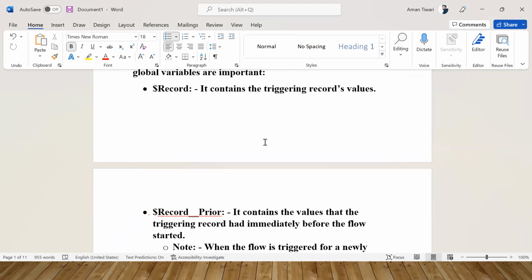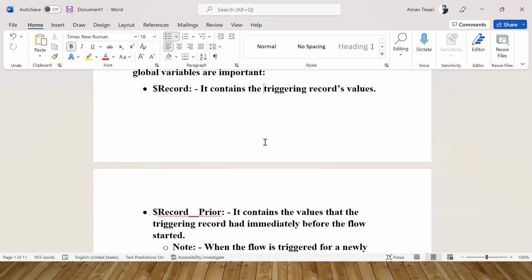Suppose there is a field called amount, and you want to calculate the difference between the amount that was previously there. There was an amount of 10,000. Now you change the amount to 20,000 and I want to calculate the difference.